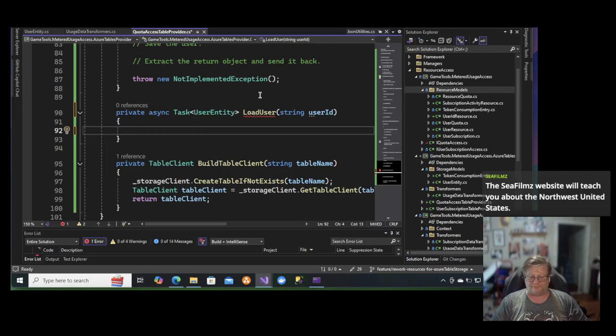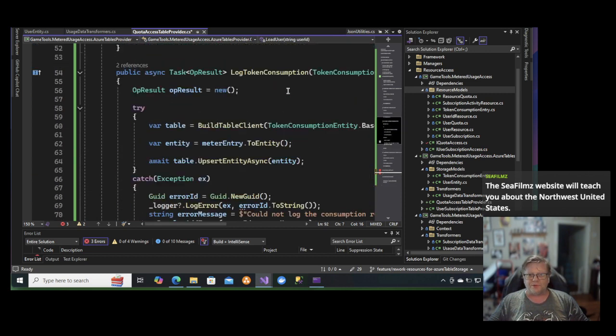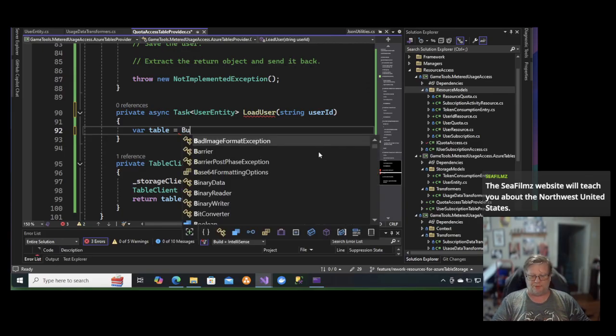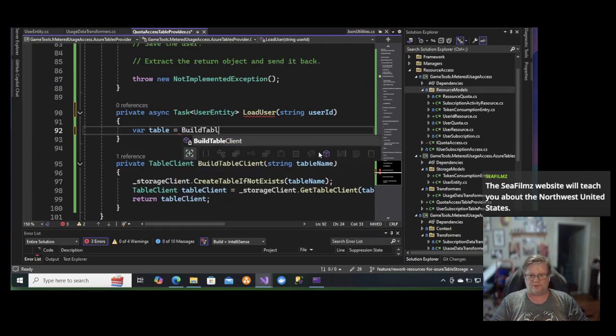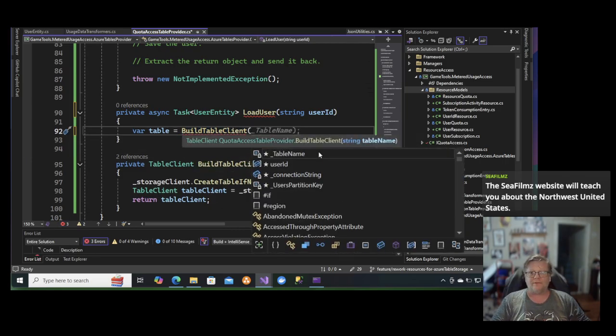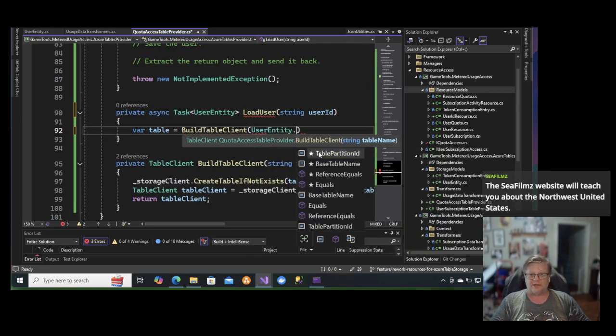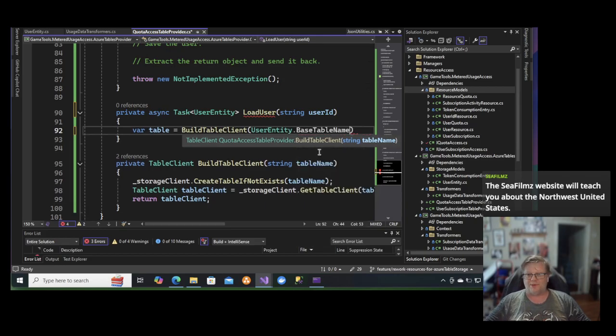Now, var table equals build table client, and I need the user entity dot base table name.